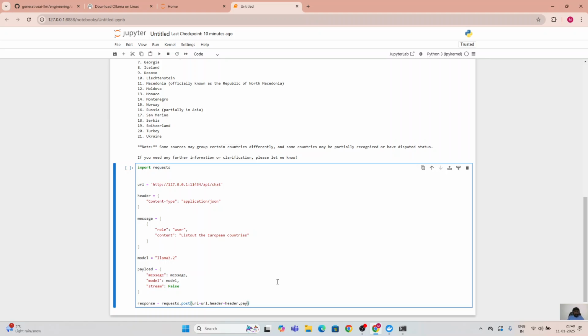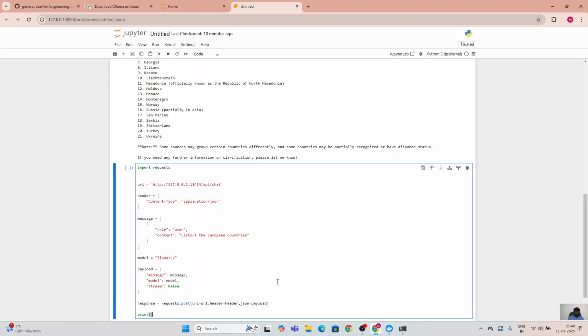And for the payload, we have to give json, in the format we have already defined above, which is going to be the dictionary that we define here. Perfect. So all the required ingredients have been provided.